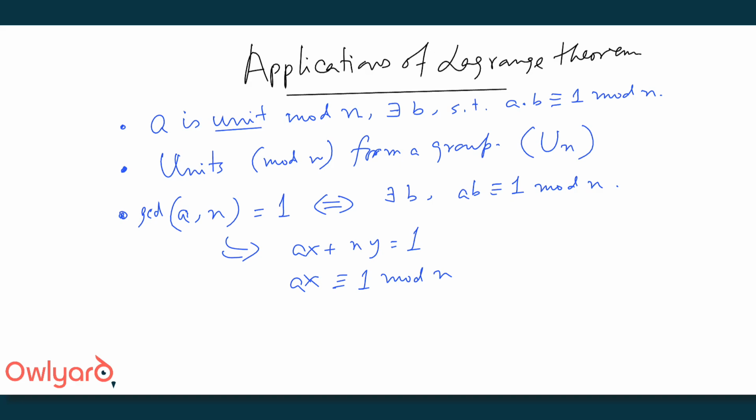Okay, good. So we have done a recap on what the group of units is, why it is a group, and what it takes to belong to the group of units. So for any group of units modulo n, in order to belong to that group, that number has to be relatively prime with n. Okay, now having said that, let's ask a question: what is the order of u_n?